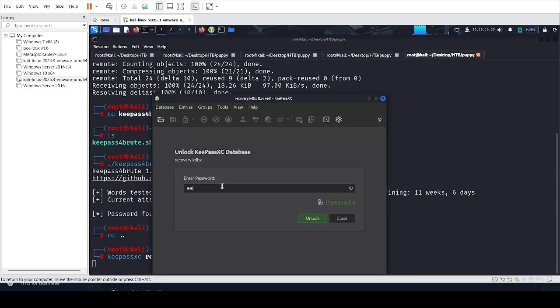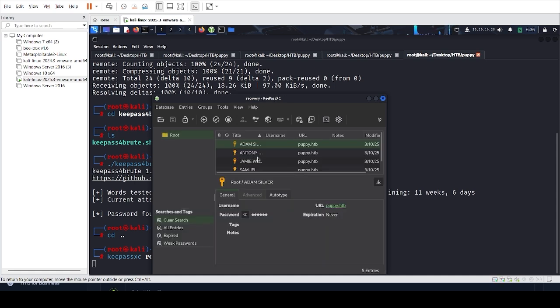Now let's give the credential. Yeah, so here we got some usernames, and also we got passwords. So let's save all these passwords for all these users in some password file.